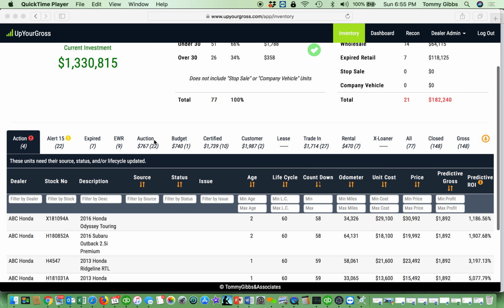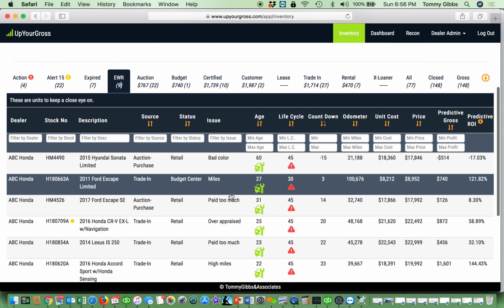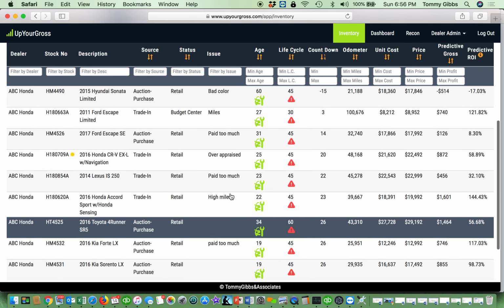So one of the things we've recently added is the early warning radar icon. As you know, when you're setting cars in inventory, one of the options you have, particularly on a problematic car, is to set that icon so that it will pop up. So we create a tab up here so you can click on it and you can pull up the most problematic cars that you might have in your inventory at any given time.